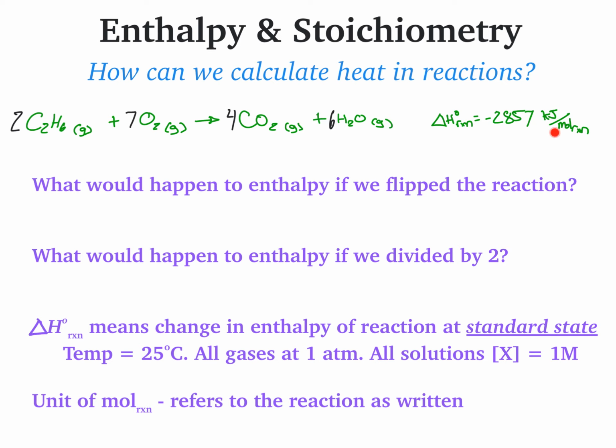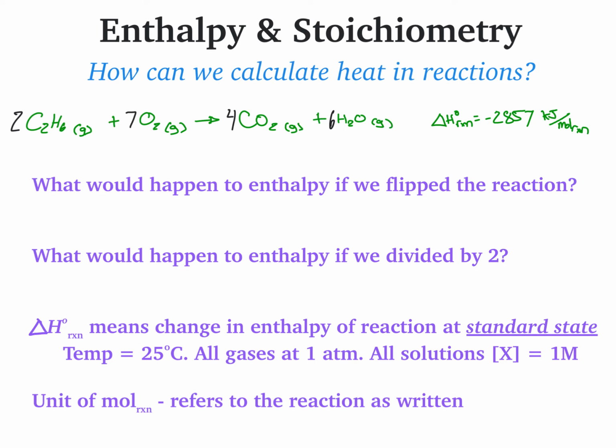Now, the second thing I want to point out is this kilojoule per mole reaction. What the unit of mole reaction refers to is that it's saying for this reaction as written. We will use that in some stoichiometry in just a moment, but this is the amount of kilojoules for these specific substances reacting, 2 moles of C2H6 and 7 moles of O2.